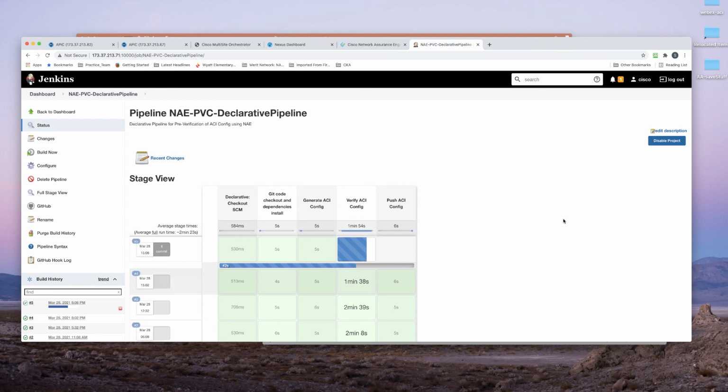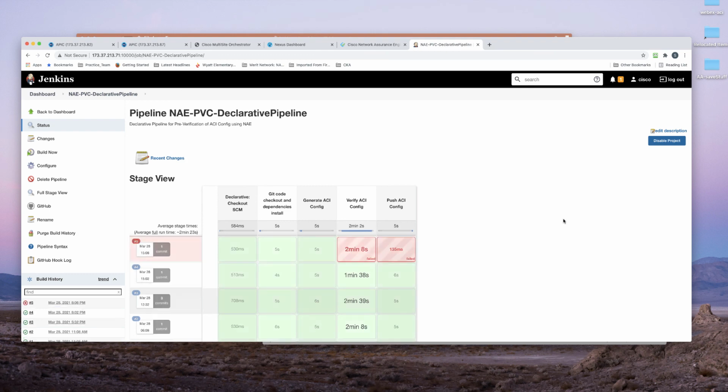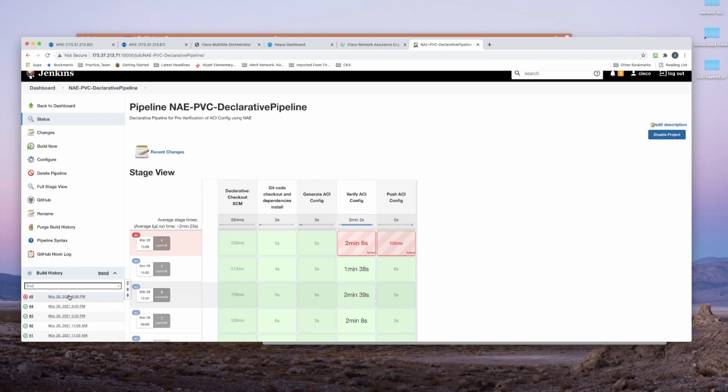The query happens almost at the end of it, it seems. It's almost there, and it will complete, because the next stage will automatically fail, so it will never push it to ACI. Almost there, it's going to fail now. It almost looks like it's passing, but it's going to fail. There, it failed.